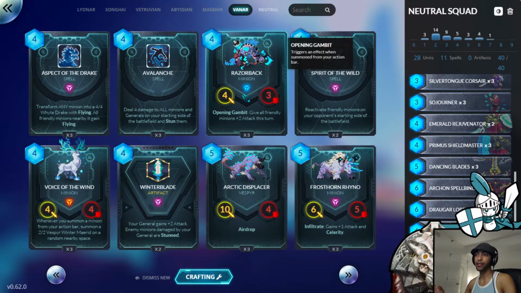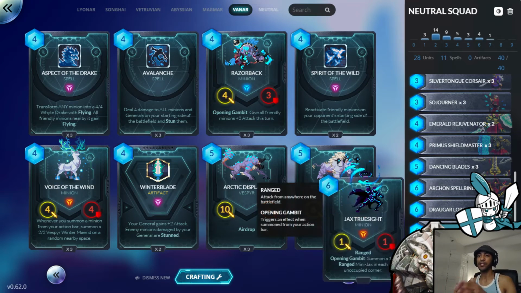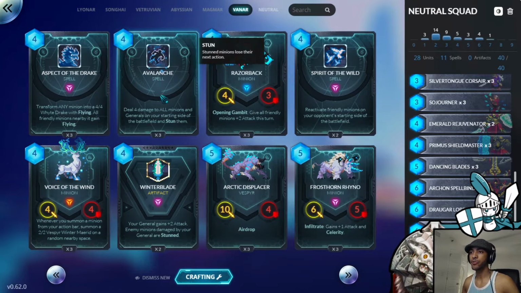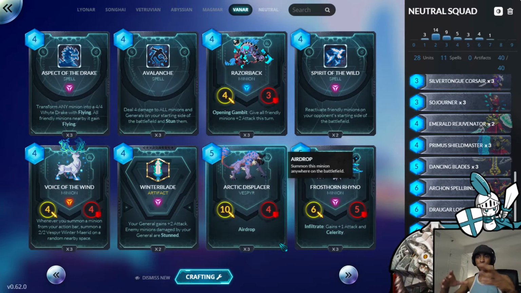It's a really deadly combo, and I might try to make room for a Razorback, but one of the main reasons I have Jack's True Sight in this deck without Razorback is simply because Vanar is weak to Jack's True Sight. Vanar as a faction doesn't have AoE outside of Aspect of the Mountain and Avalanche, which are very situational cards. Avalanche only affects one side of the board, and Aspect of the Mountain only affects stuff in the AoE around the unit.